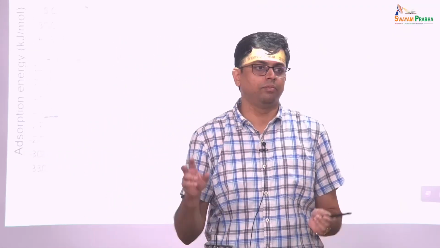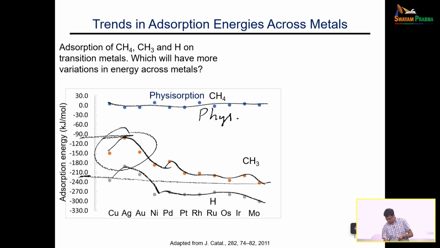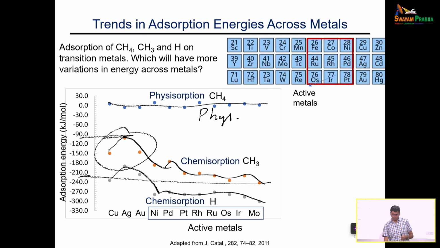Anything that is to the left of the periodic table where you have unfilled d orbitals are the ones that are likely to be stronger in terms of their ability to interact. So that's what we see, and these are the active catalysts as well. Anything that is able to adsorb properly will actively adsorb. So these are some trends to keep in mind again. So that's where all the active metals lie. Zinc, cadmium, mercury: usually you don't look at them, but zinc is there. I had examples of zinc that I had shown earlier. So these are inactive ones, and the rest of them are the active metals.